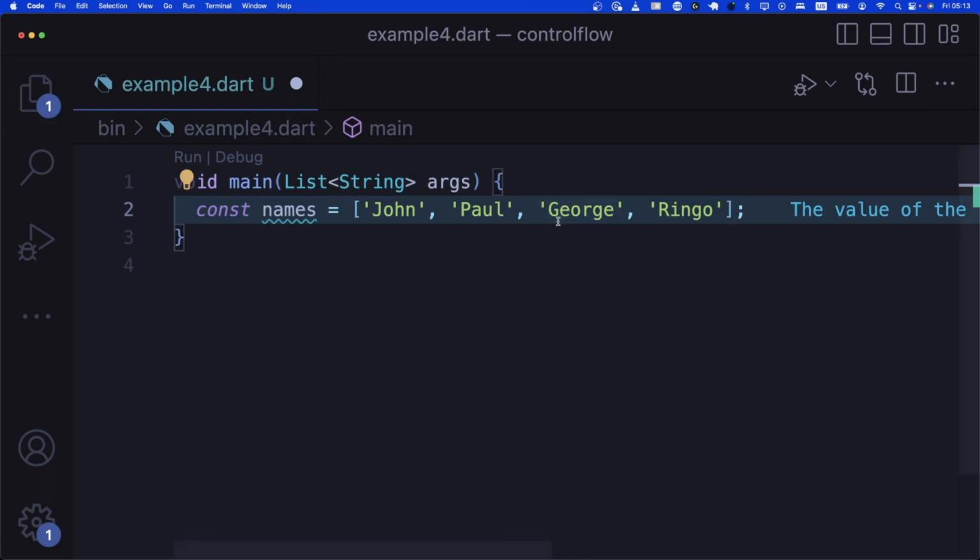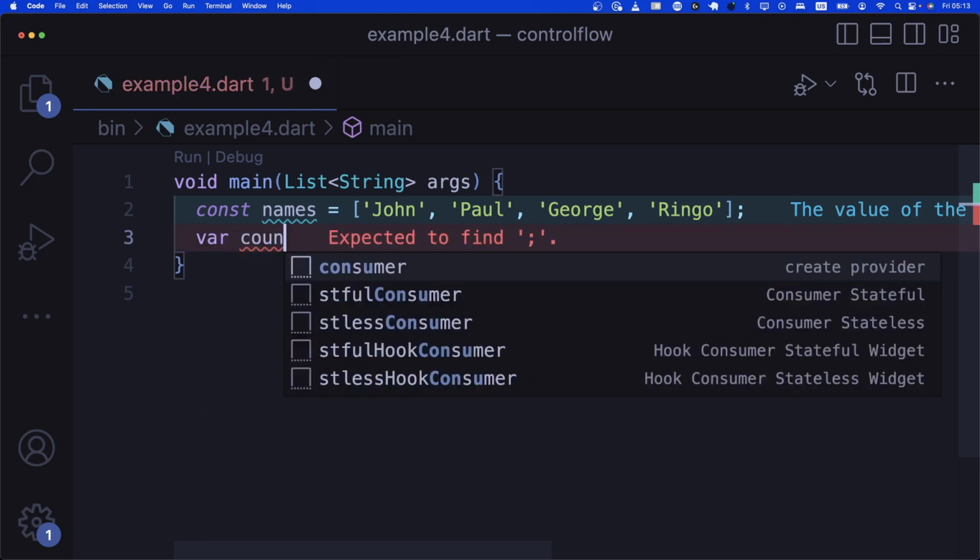Now let's go in here and create a while loop. All right, so while loops have a condition in the beginning. It's a loop that evaluates just a condition. That's all it does really. And then if that condition is met, then the loop is executed. Then the next time it comes back to the condition, it says, is the condition still true? Yes, then the loop will be executed. Otherwise, it jumps out of the loop. So a while loop is a loop that has a condition in its beginning and executes the body of the loop if that condition is met. That's really all a while loop does.